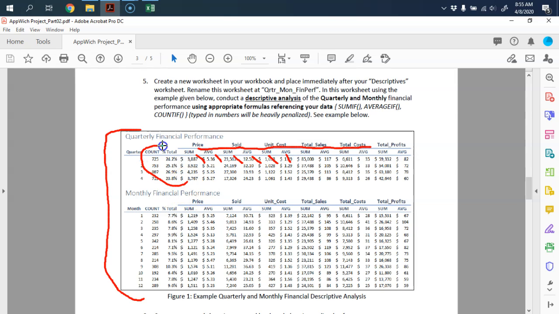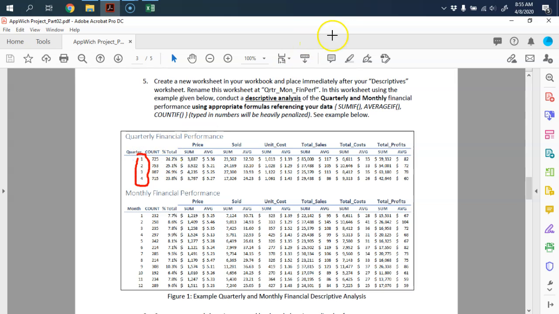We've also included this component here, which gives us a count of the number of records based on the quarters in this particular one. So this first number is going to be the number of records in the first quarter. This should be second quarter and so forth.